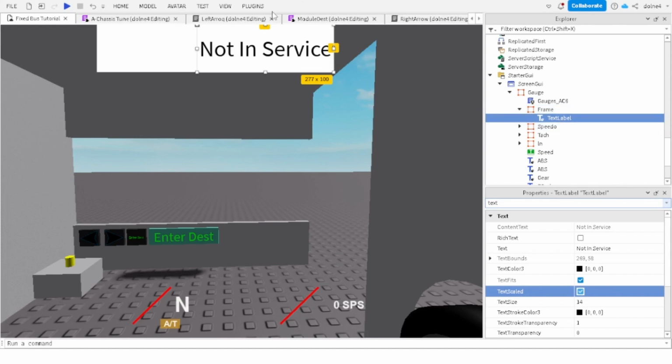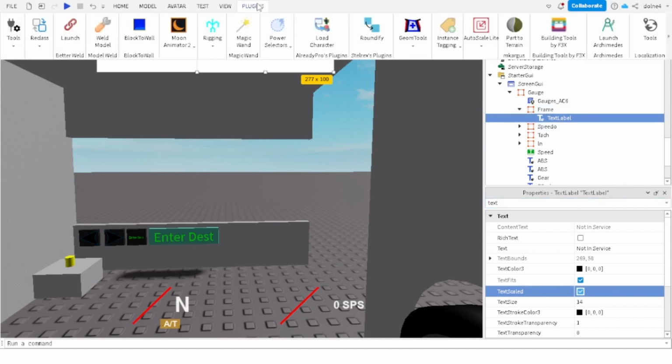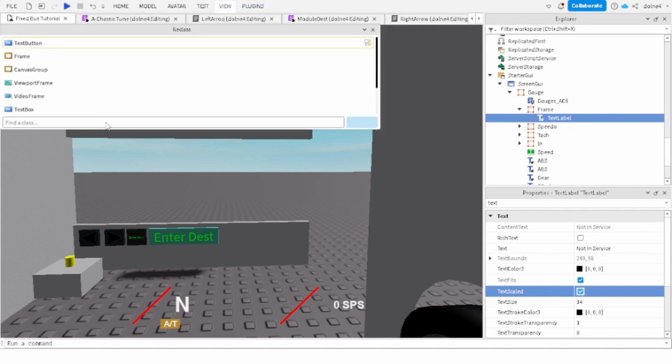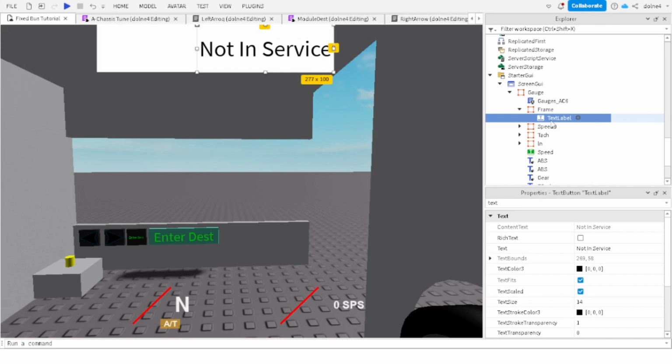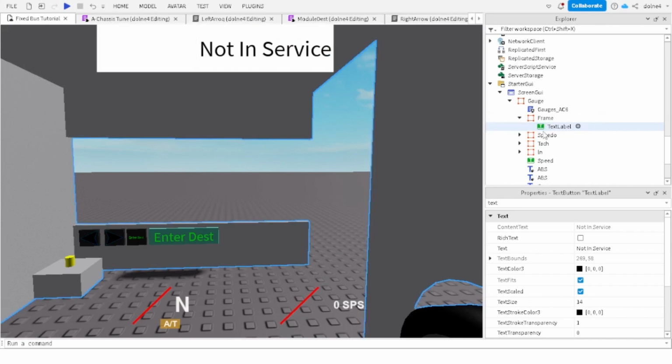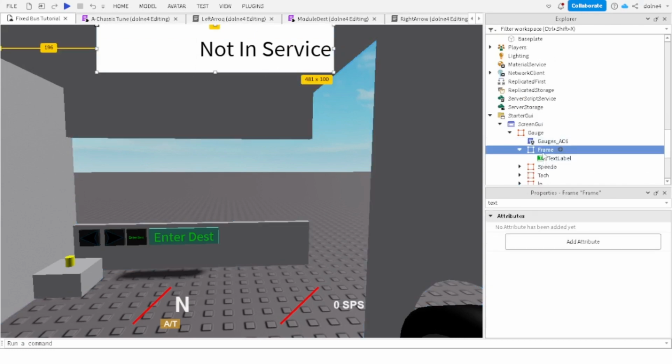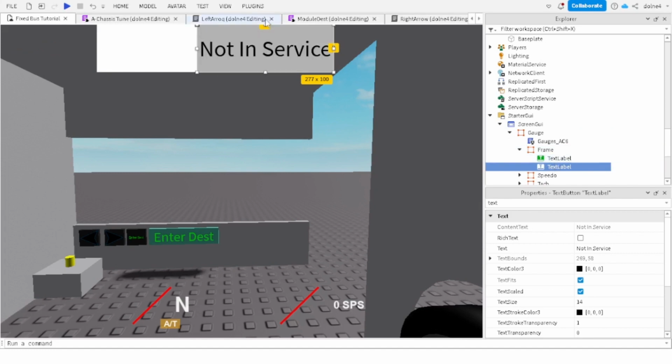Actually, I wanted that to be a text button, not the text label. So let me just go ahead and fix that. I'll just reclass that into a text button. Much better. So now just copy and paste, and then I'm going to move this over to here.